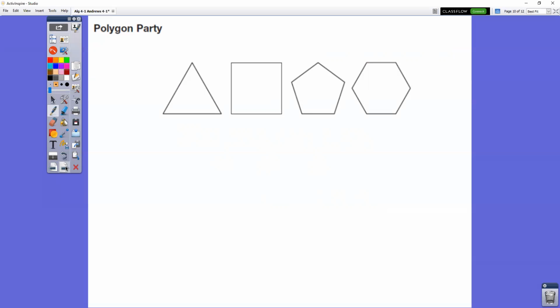So what we're counting on is sides. The triangle has 3, the square has 4, the pentagon has 5, the hexagon has 6. So starting with 3 sides, we are adding by 1 side each time. So we are definitely increasing. And this would be infinite. All right, we could keep on drawing shapes that have 100 sides to them. All right, so we could keep on going and going and going and increasing the number of sides.